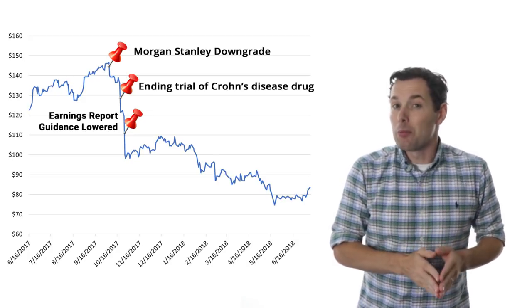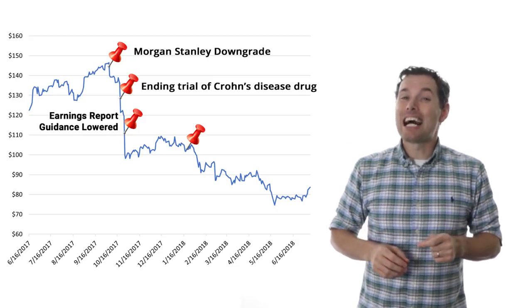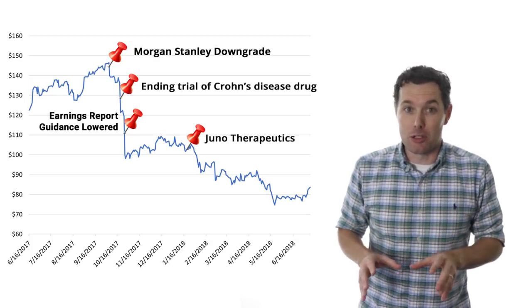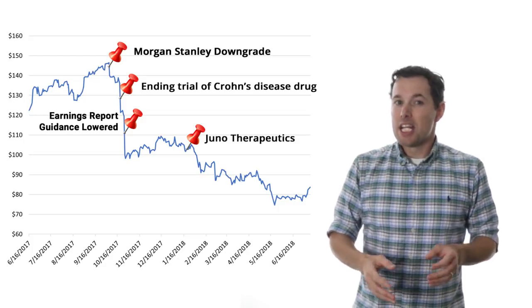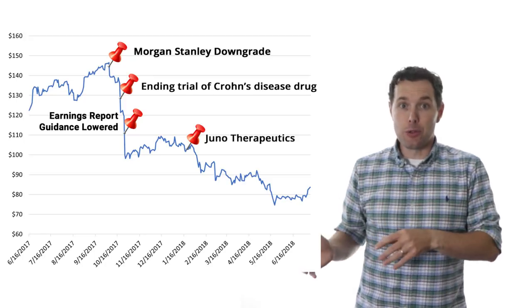They state that they're going to use some cash and they're going to issue some new debt. Now Celgene already had a deal with them and they owned about 10% of Juno, and the question is why buy Juno? Well, Juno has a pretty good pipeline, and although many other products are in the early stages of development, they have a lead project called JCAR-017.